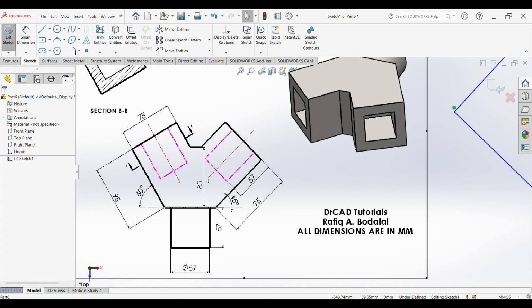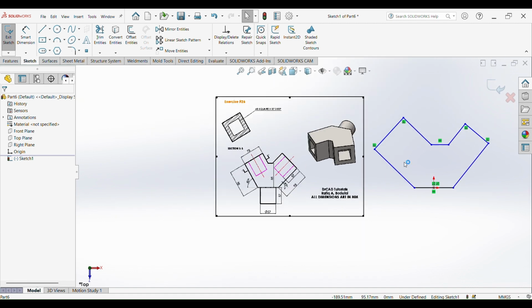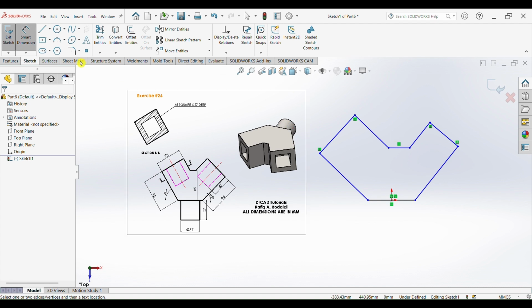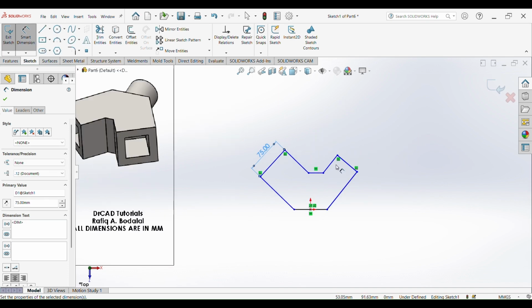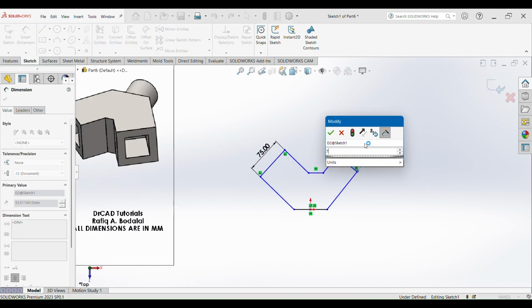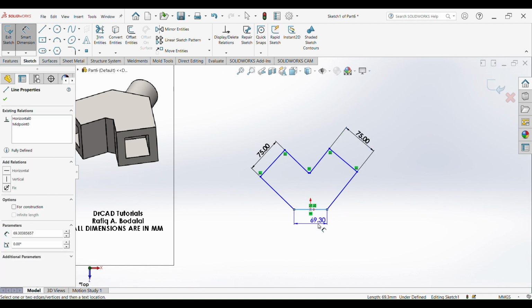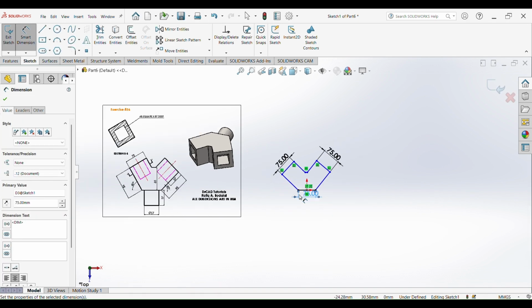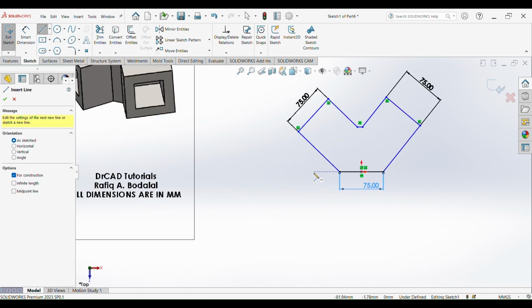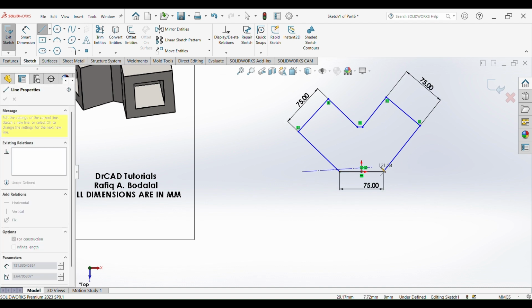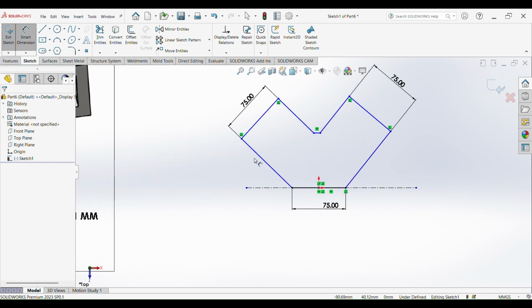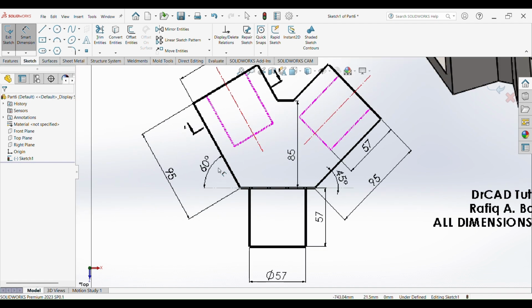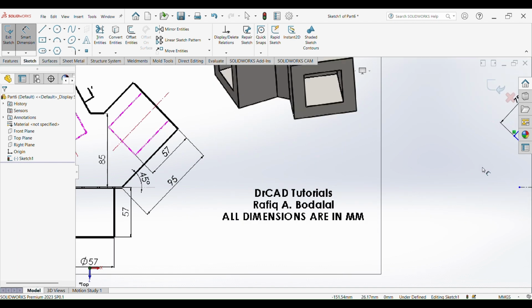Looking at the image here, go to Smart Dimension, and the length of this edge is 75 millimeters. The length of this edge should be 75, and this should be 75 as well. Select center line, and from this origin, draw one horizontal line, go to Smart Dimension, and the angle between this edge and the horizontal, according to the figure, should be 60 degrees.